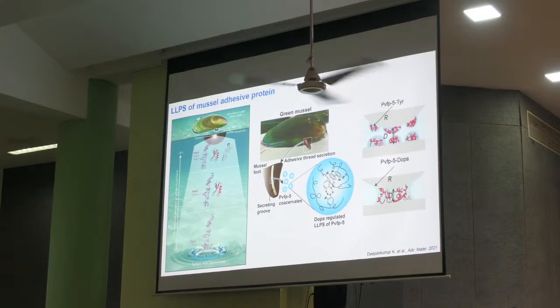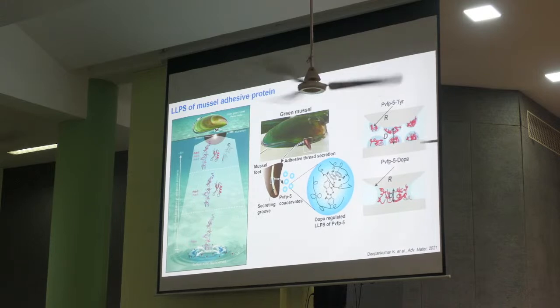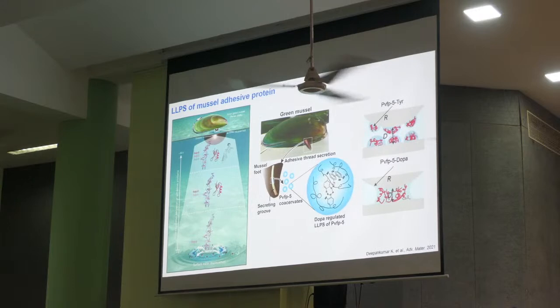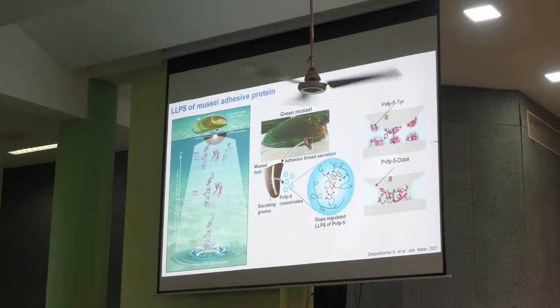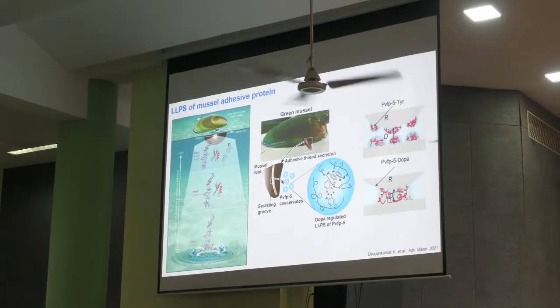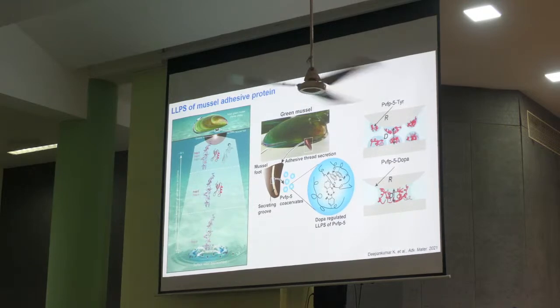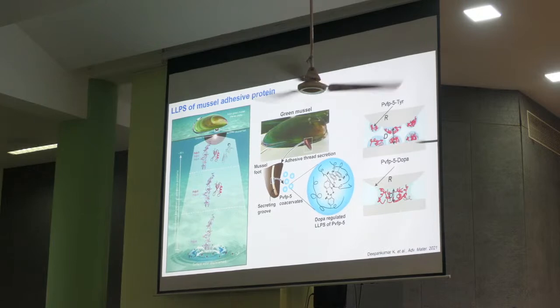So this is the protein, from the foot, correct, it releases 3 kinds of protein, mussel adhesive protein 3, 5 and 6. So 3 and 6 come later for the adhesion. Why we are targeting protein 5 is that it is the first protein released from the foot and tries to reach the substratum and displace all the water and form the plaque to attach. So protein 5 is the main protein responsible for the adhesion. So we are targeting PVP5. PVP5 means it is from the species Perna viridis. So that is why we are saying that.